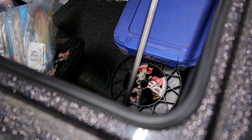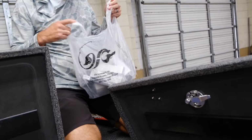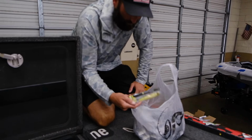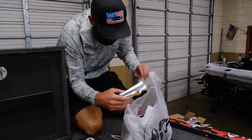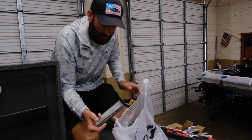Now I got a whole other bag of jerkbaits in here that I bought. I found a store in James River that had a bunch of specialty colors like that. Stuff I was thinking about for smallmouth. Well, you realize you're a professional bass fisherman. You should be getting stuff free, right? Yeah, well, I can't help myself. That's one of my favorites.